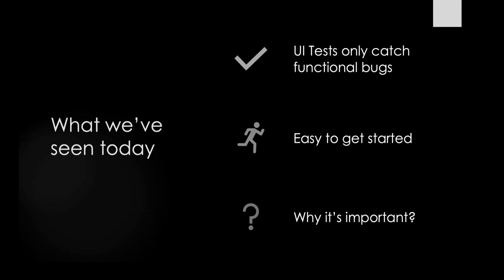And why is it important? Well, I'm just going to talk a little bit about my experience at BNZ. While UI tests don't fully replace manual testing, they can help a lot with the heavy lifting, right? Every time there's a new feature that could be breaking existing functionality, you have to test it. You have to make sure that nothing is breaking what's already there. And that's where the UI test can help you.